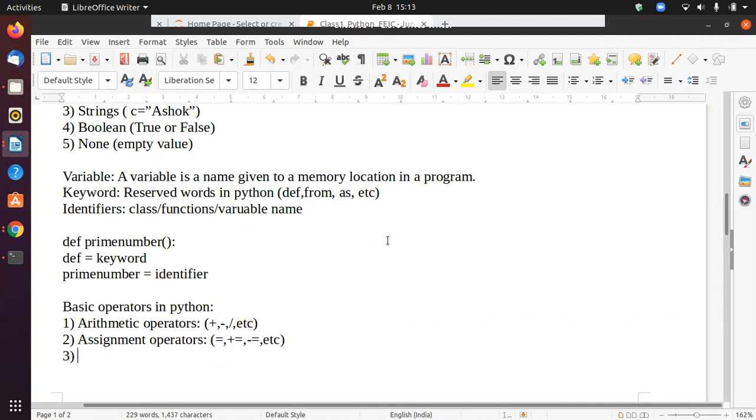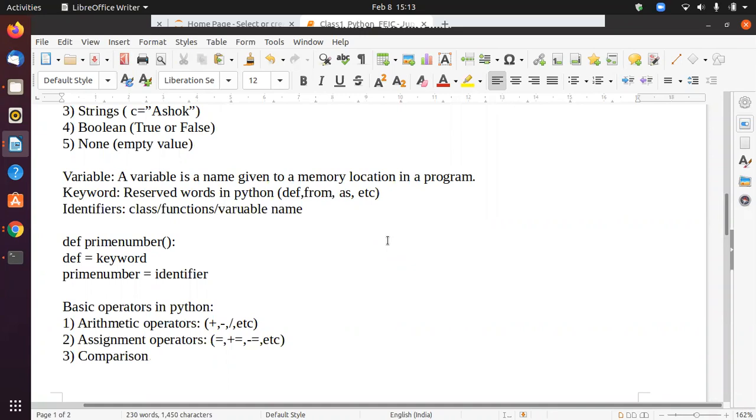When you write like a plus b equal to c, then you're equating both the sides. That means that is an assignment operator. You want that this particular variable should be equal to that particular value.